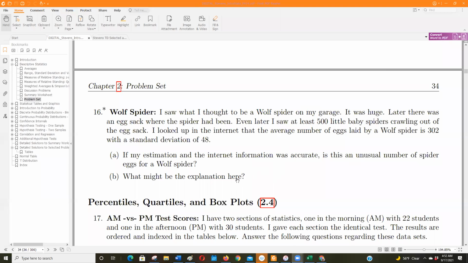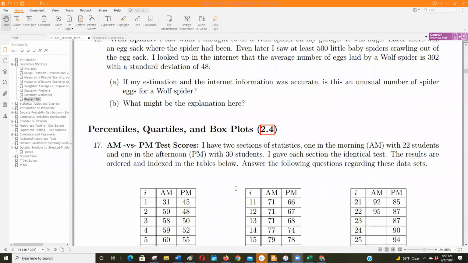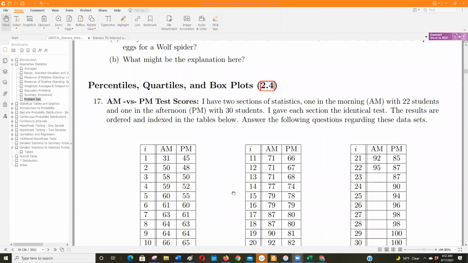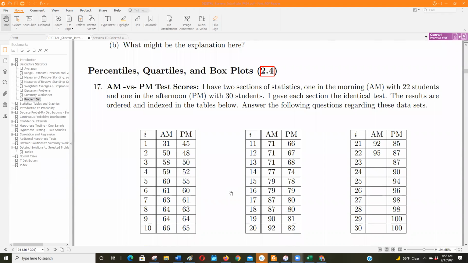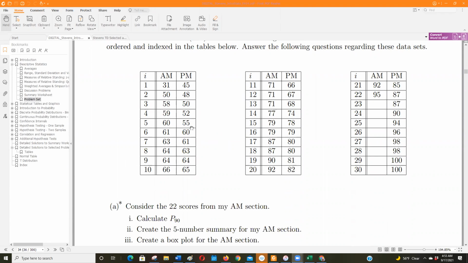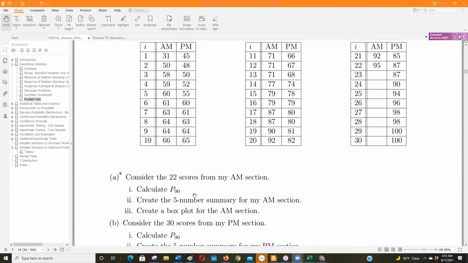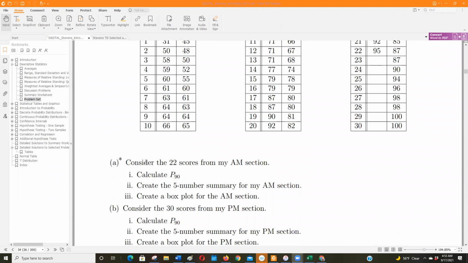So the purpose of this video is to show you how to find percentiles using Dr. Stevens' method by finding the percentage of the index number and using that. So this is in WebAssign. One of you asked about the WebAssign version of this question, and I thought I'd just show you this one in the textbook. Now I'm going to only do part A because you already have the answers available to you in the back of the book.